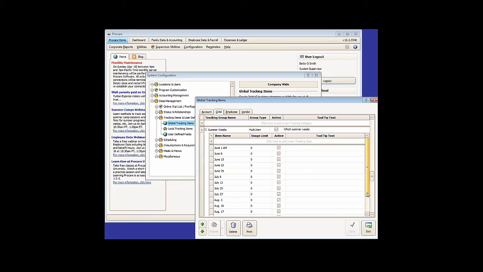And add that in. When I add it, it always adds it at the bottom. So as you're adding these in, you kind of design this in your mind before you set them up. But you can move them once you've created one. So this is what it would look like if you wanted to split your tracking like this. This is kind of nice if you have kids that move back and forth between different programs by the week or by whatever period your summer camp is.